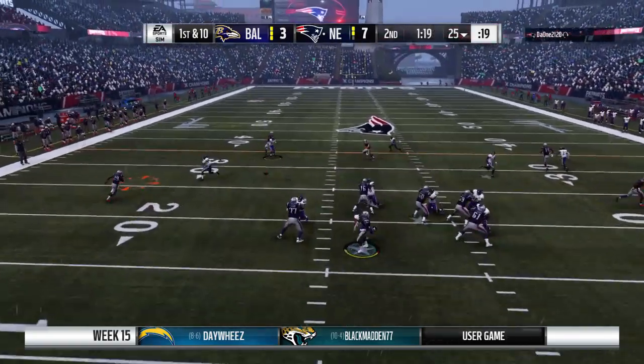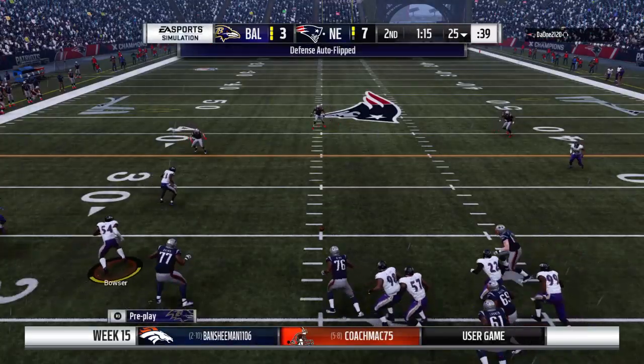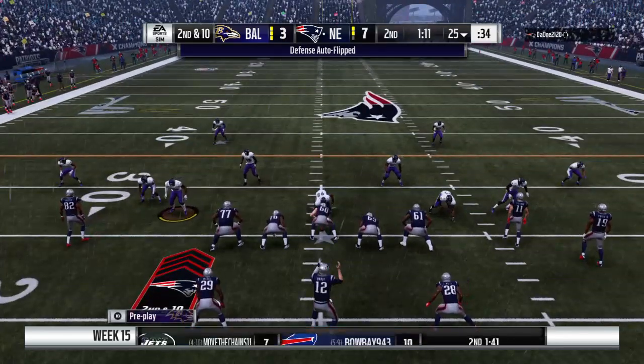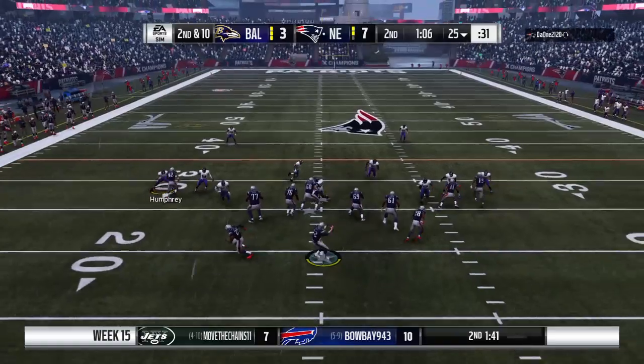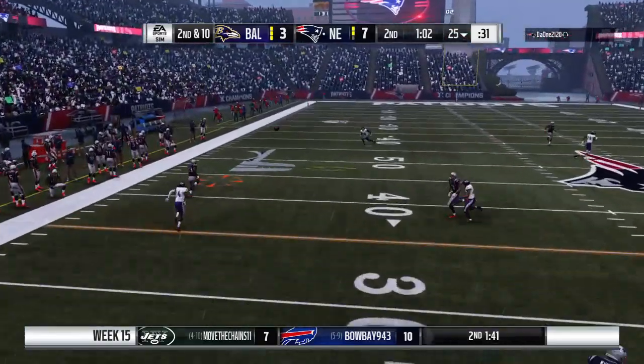Brady now on 1st down. To Michelle on the dump off. And he maybe makes it back to the line of scrimmage. That's it. Nothing on that one. It'll be 2nd down. Well, that was a simple throw and catch, but even with that completion, 0 yards gained, so they're behind schedule on down and distance.